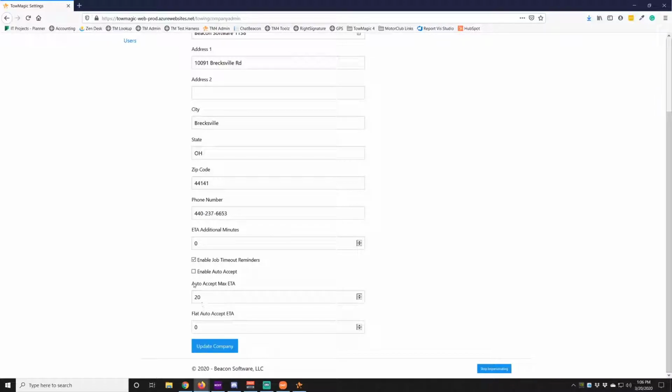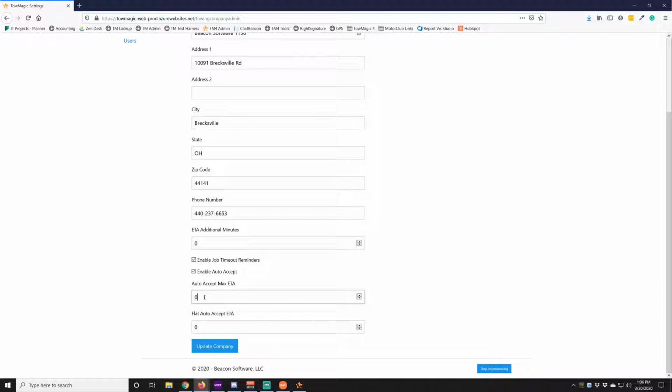We also have these other options here, and you'd have to turn them on from your admin portal, like enable auto accept. Here, let me clear these out real quick. The first one I'd like to talk about is flat ETA. If I put 45 minutes in here, for example, this will send a flat ETA on all my calls to the motor clubs that accept this. So instead of typing it in every single time, if you're just going to be running the same ETA and you want to accept every single call, this is a great option. Now you'll still have to dispatch the call through Dispatch Anywhere if you're using that product, or start the call if you're a TowMagic only customer, but this is a simple way to accept every call with a flat ETA.